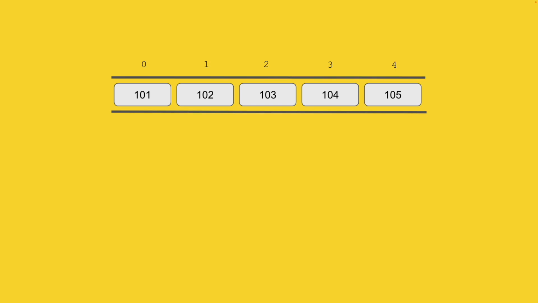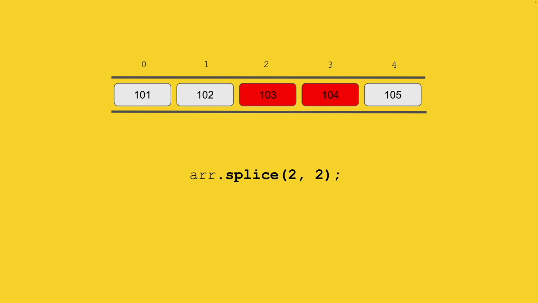Let's try one more example in which we will delete multiple elements by using splice. Again here I'm specifying that I want to start deletion from index 2. But the second parameter in this case says that I want to delete two elements.